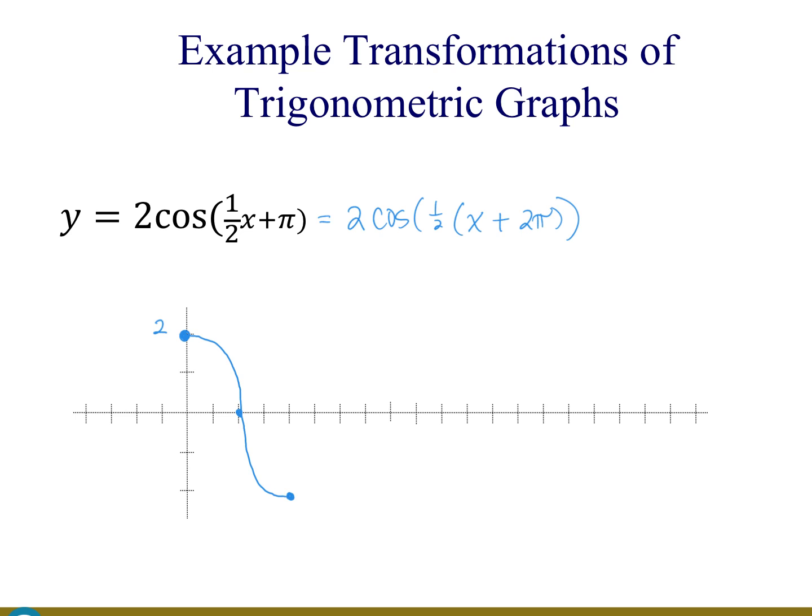Okay, there's the first part of my cosine. Try not to make that too straight, because if you make it too straight, you're going to get a bunch of jagged V-like things, and this is definitely not a V. It definitely has curve to it. And then come back up and finish off your cycle.